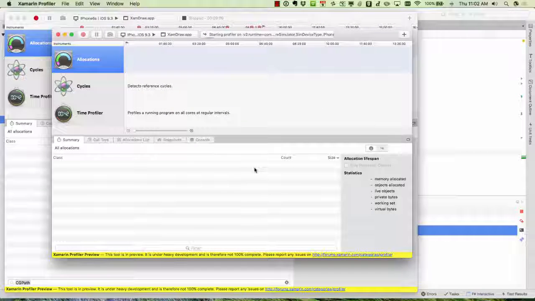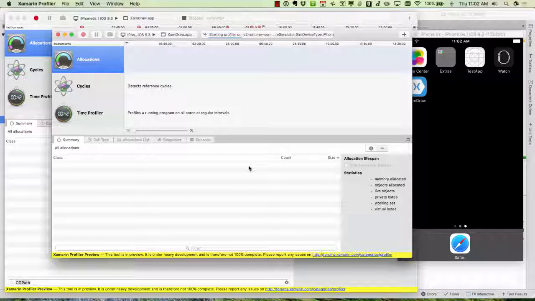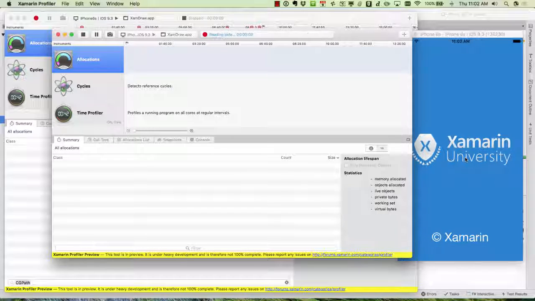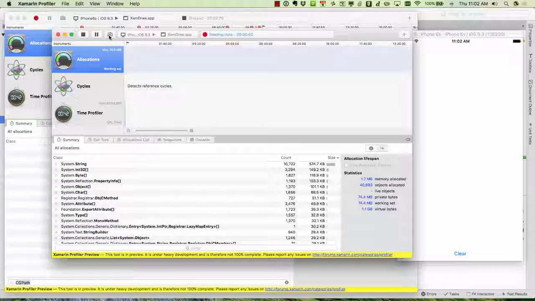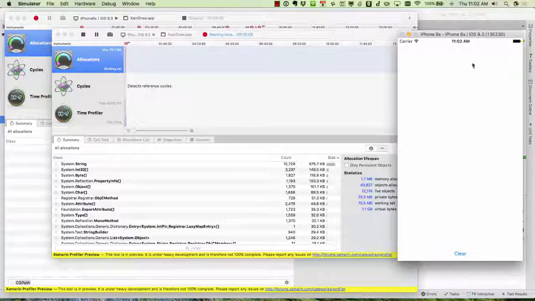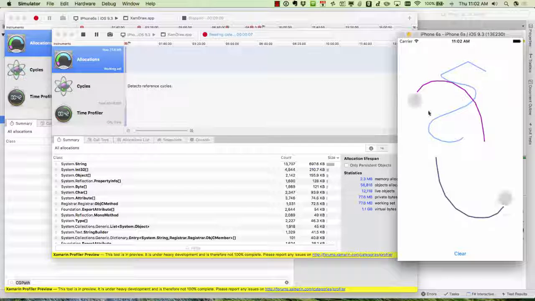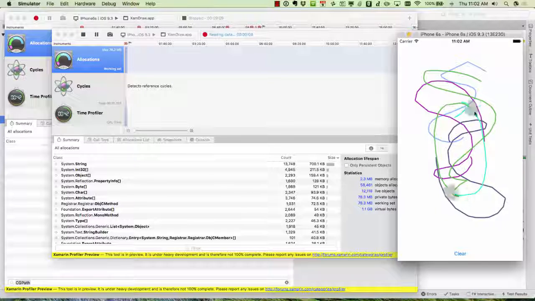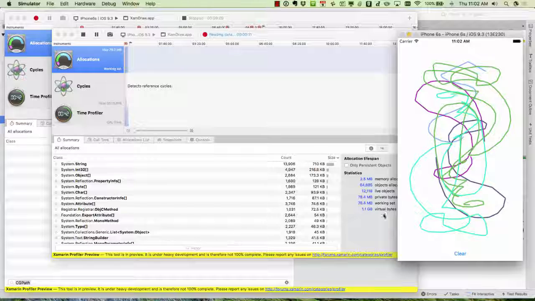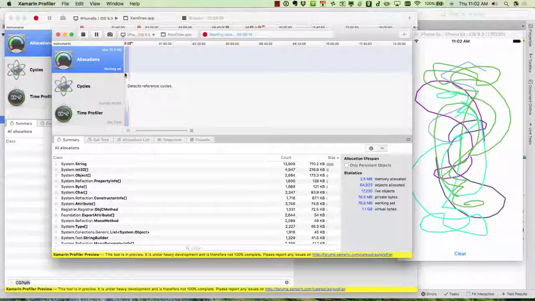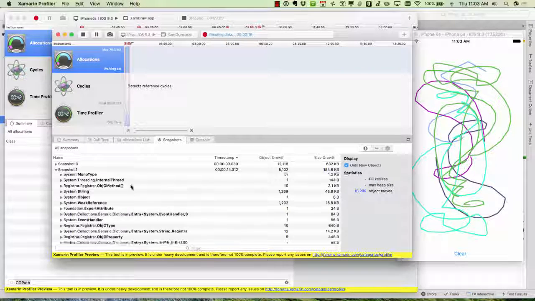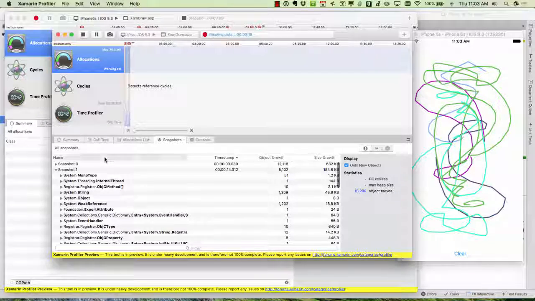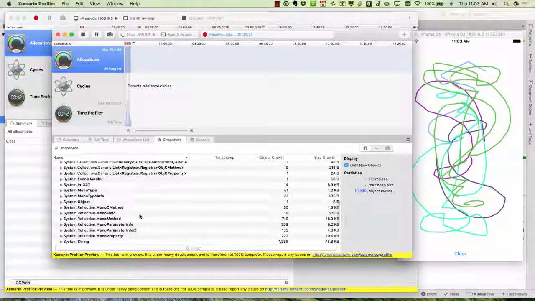I'm just going to again say all profilers. It'll update the app, relaunch it. The app comes up. Let's take our initial snapshot. Let's go ahead and draw a few things on the screen here. All right, so we can see we have a bunch of stuff. Let's take a second snapshot, and let's go look at our snapshot. So now as I look at the snapshot, and again, I'm going to sort it by name just so that I can easily see what's happening here.